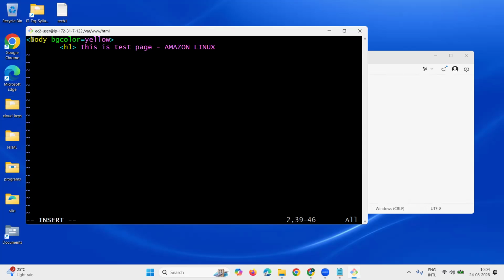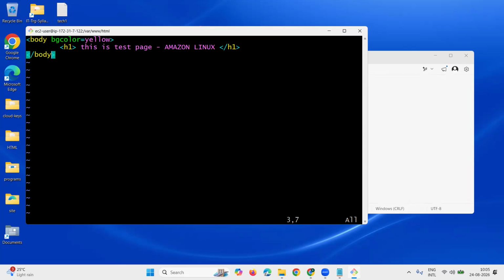Whatever headers, whatever body we have opened here, all those should be closed as well. So first we have to close the header. I have only one header here. Close this. And since in the first line we have opened a body tag, I should close the body tag as well. So this is your HTML. Plenty of sources are available for HTML.